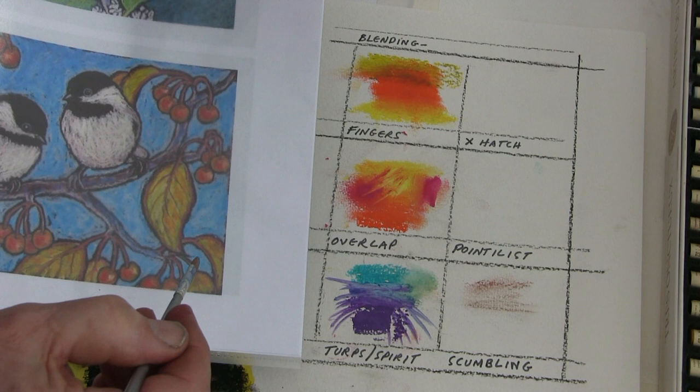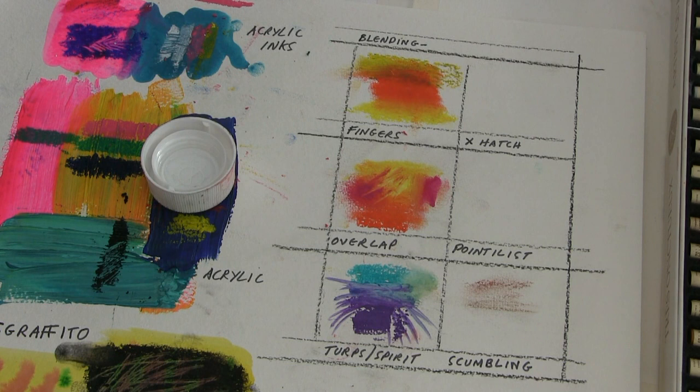So already we've seen direct ways of doing it, but if we can't get in there with the very big pastels, or we won't find a detail, we can use a brush. And I have found this as well with the soft pastels, because I'm using the great big Unison pastels. They're very hard to do fine work with. So, we played them with white spirit.